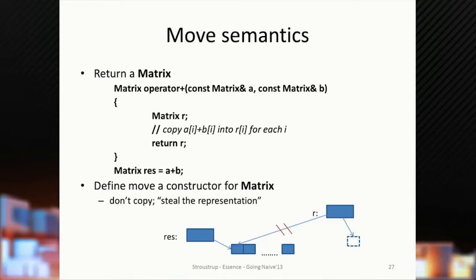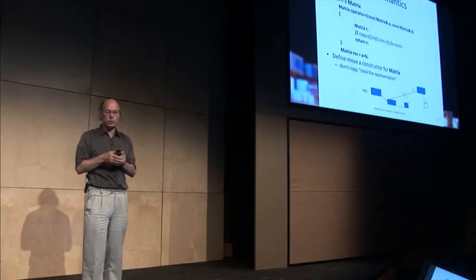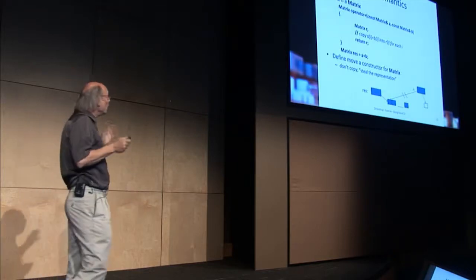And this works nicely. In here R is a handle to all the elements, and the return operation is simply: take that pointer there and give it to res, and then put a null pointer in its place. That's known as a move operation. Even little kids can understand this. Look, here's an object, right? I moved it over here. It's not here. Only a computer scientist would make a copy, move the copy over here and destroy the original. You actually need a degree to figure that one out. Little kids at about age 6 months can do this.